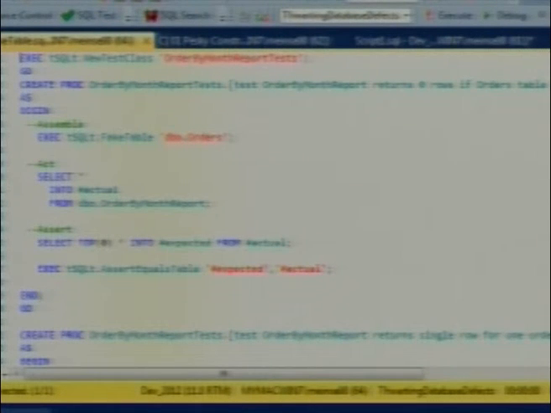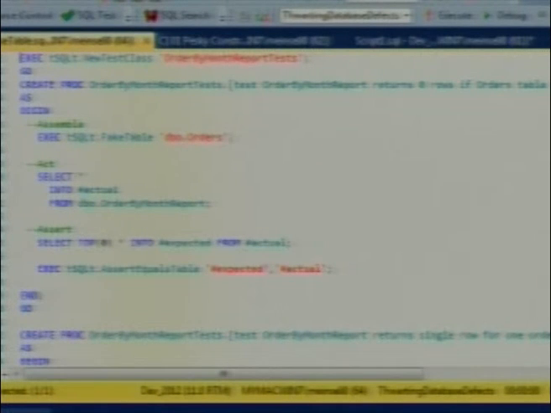What fake table does under the covers is it removes the original object and creates a new table that looks exactly like the old one, column schema-wise, but it doesn't have any constraints. All columns in there are nullable, and all foreign key and other constraints are removed. That's okay. This test is testing the view. It's not testing those constraints. The functionality of the view is not affected by the constraints.